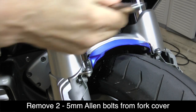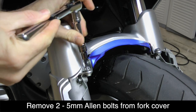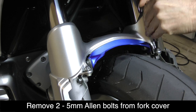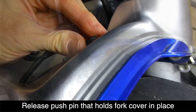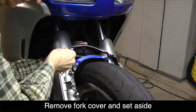Next, remove the 2 5mm Allen bolts that are holding the fork cover in place. There's a small plastic push pin on top of the cover that must be released before the cover can be removed.